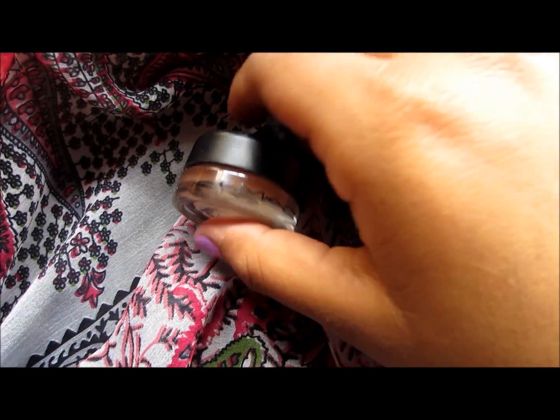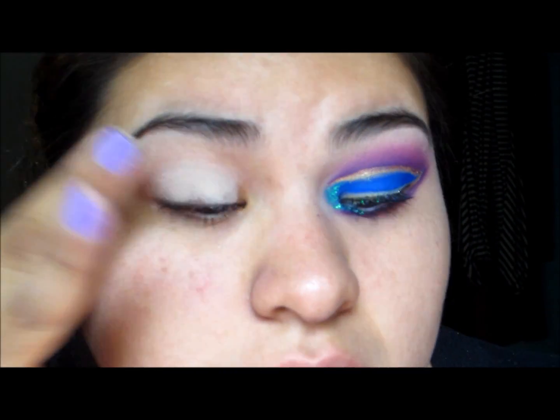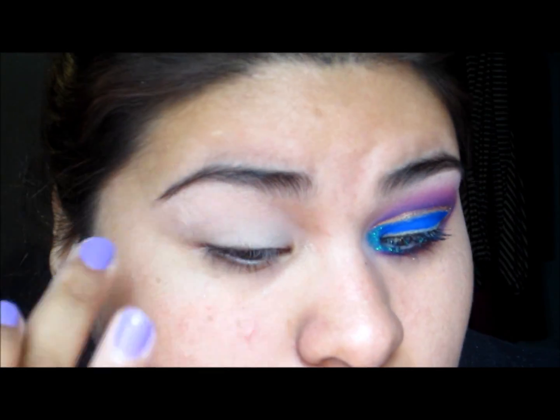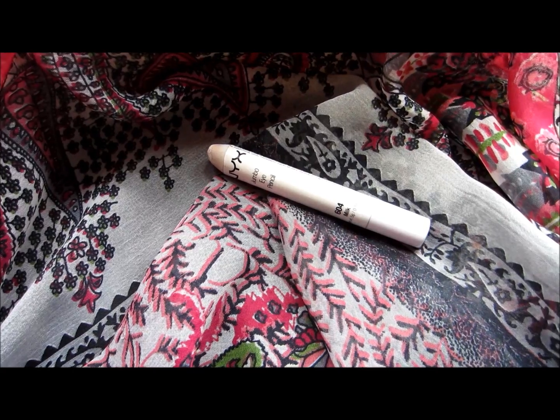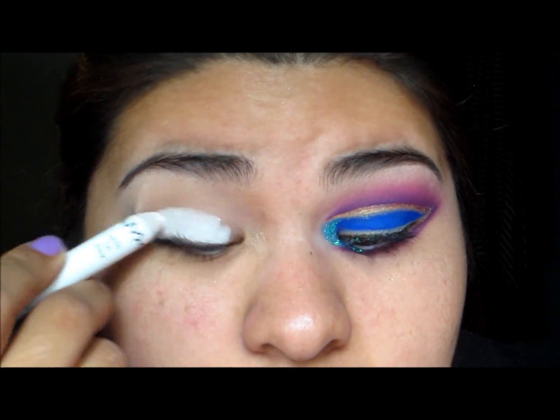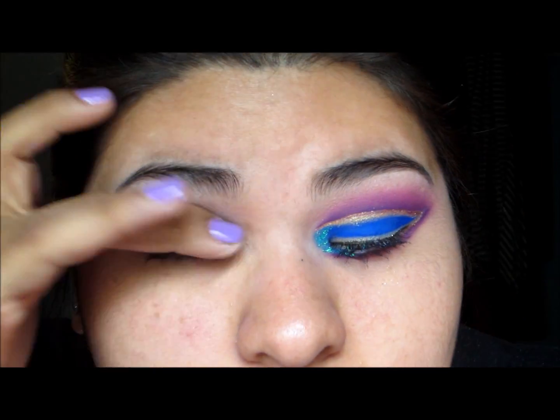First off, I'm going to be using MAC's Painterly Paint Pot and applying that all over the lid up to the brow bone. This is just going to act as a base so I can prevent any discolorations. For another base, I'm going to be using NYX Jumbo Pencil in Milk, applying that all over the lid and blending it out with my finger once again up to the brow bone.